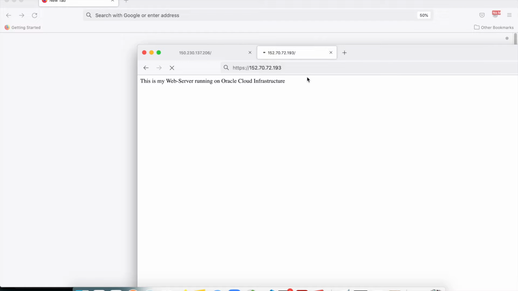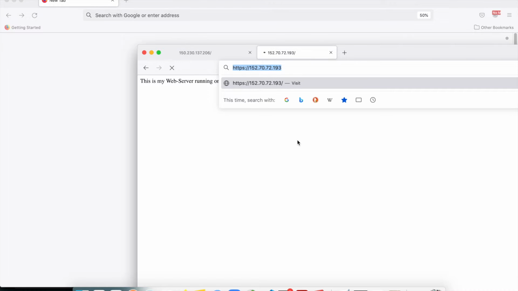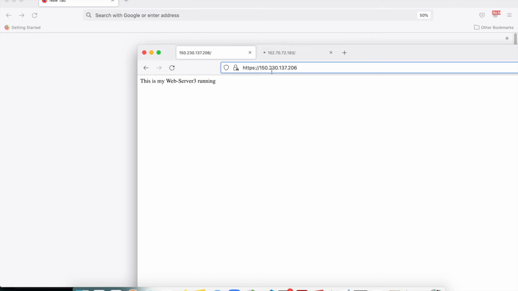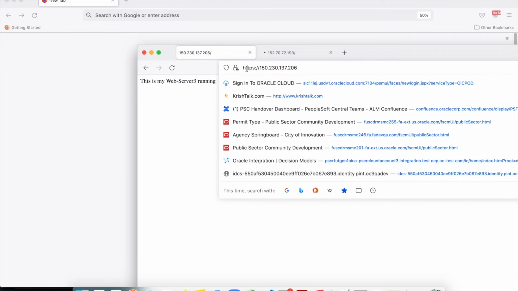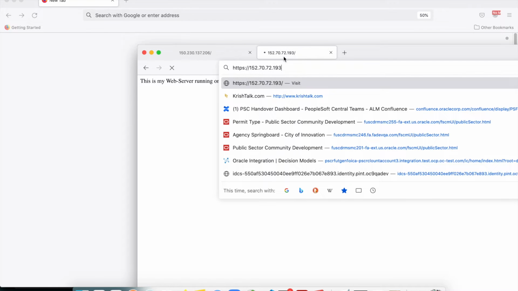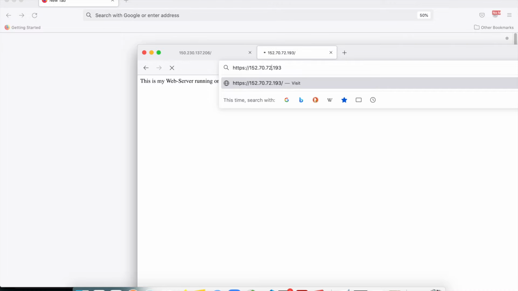So I will run through how to create and install the self-signed SSL certificate for this site, right? And I have already done the installation of the SSL certificate, that is self-signed SSL, on the other one. So it's showing like this, right? For this one I have not yet done it. I will be showing you how to do it.